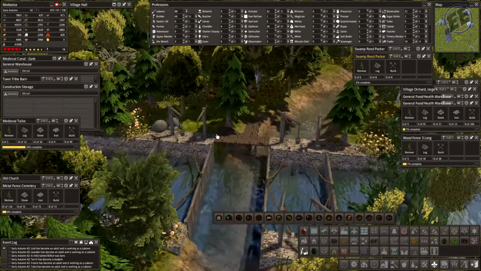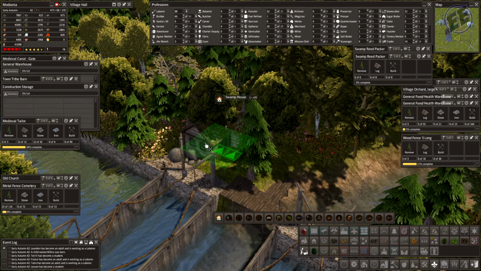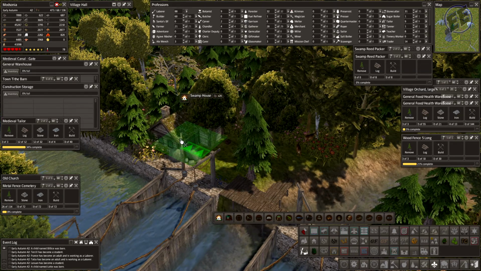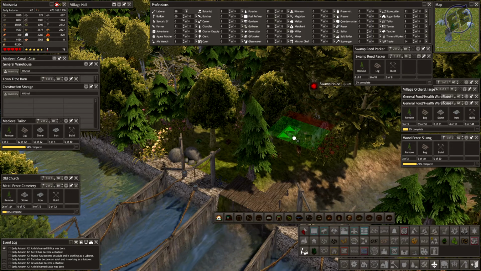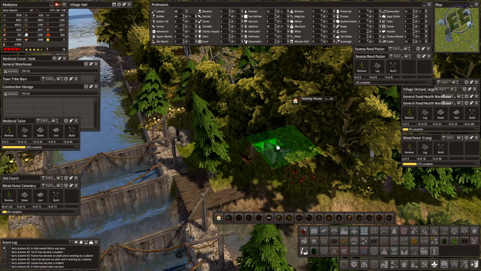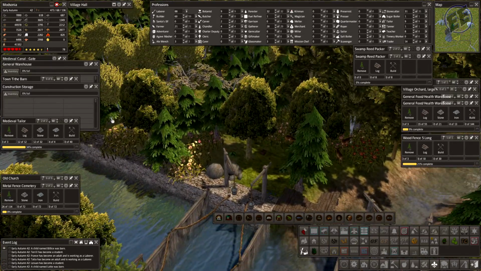Alright, so let's get a couple of swamp homes in. I'm gonna go like here. I'm gonna rotate you over this way. And over there. Okay, that'll get us some housing in here.